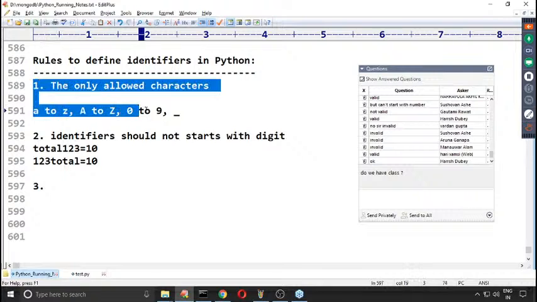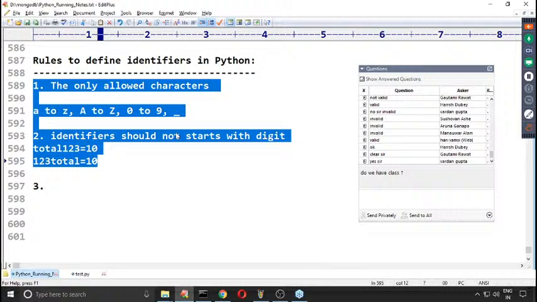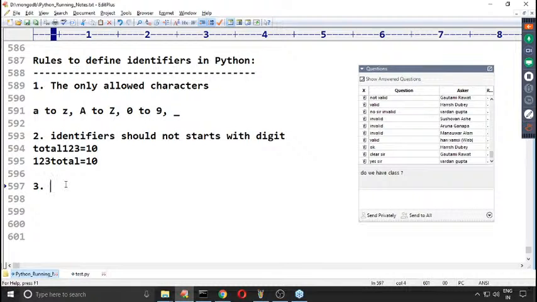I hope up to this is clear: which characters or symbols are allowed, and that an identifier should not start with a digit. Now the next one, just observe, sir. Identifiers are case sensitive. Remember this one. This means you can use lowercase and uppercase, and there is a difference. Of course, the Python programming language itself is case sensitive. Remember carefully, Python itself is a case sensitive programming language. In the introduction demo sessions, several students asked, sir, is it a case sensitive language?